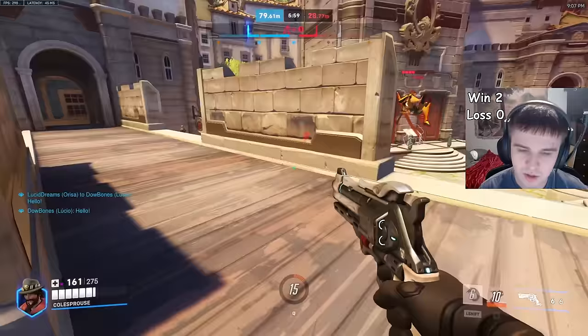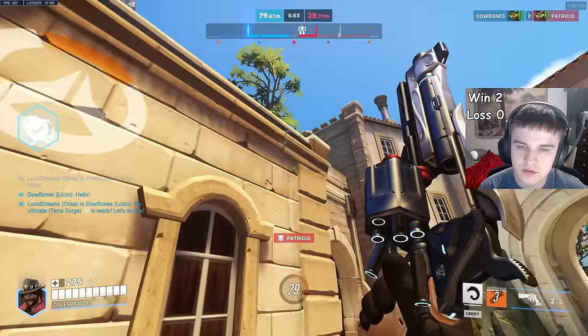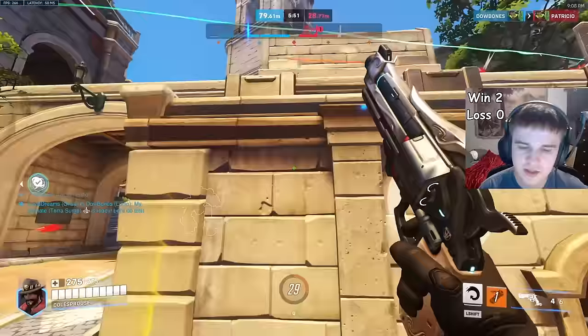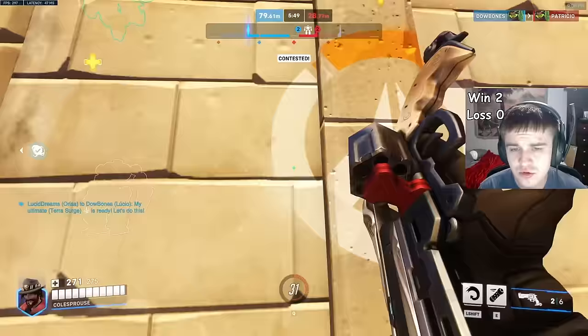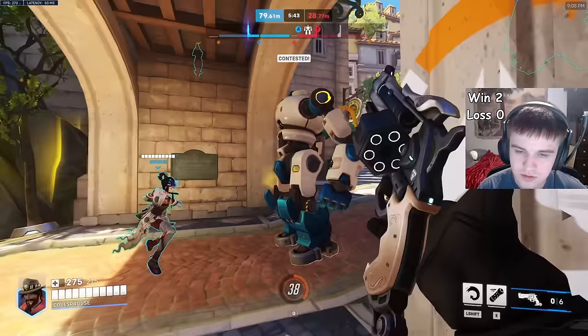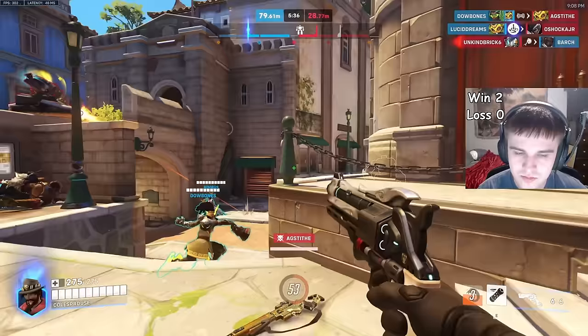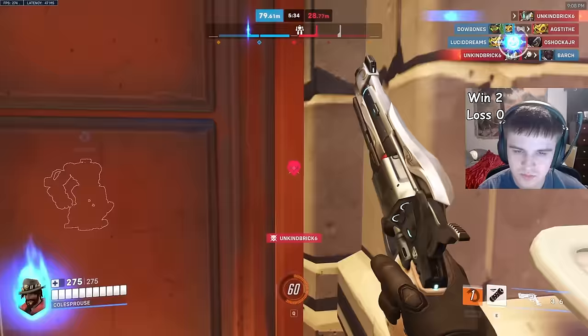I'm getting out. Now we're just playing tight to cover. That's the golden rule of almost all DPS, playing next to cover. Gonna kill that Bash first just to make sure he doesn't kill any of my teammates.